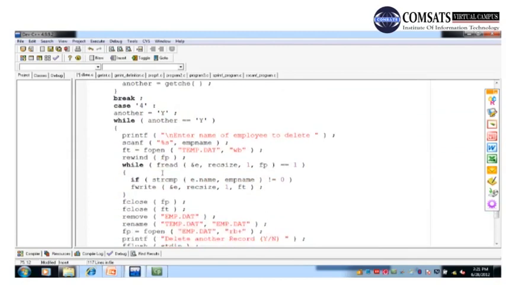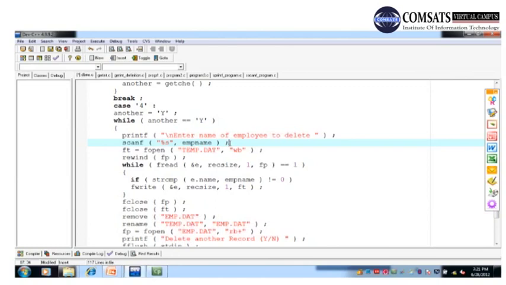Then the delete record. While deleting a record, again the strategy is the same. You have to input the name, you have to identify the record. Either you can identify the record with the employee name or with the employee ID, something logical. Identifying the record using name is not feasible. Usually you identify the record with the student ID or the employee ID, because it is quite possible that the names of two employees or two students are the same, so IDs won't be the same.